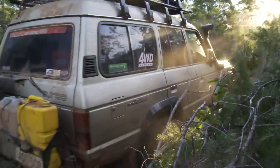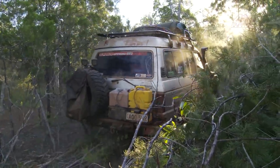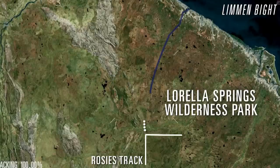According to the VMS, we've been travelling parallel to a creek for a while now. For now though, we're going to stop going north and instead head due west to make camp at this river. Hopefully it's got water in it and it can give us a break from these harsh surroundings. We need time to think about what our next move is going to be.